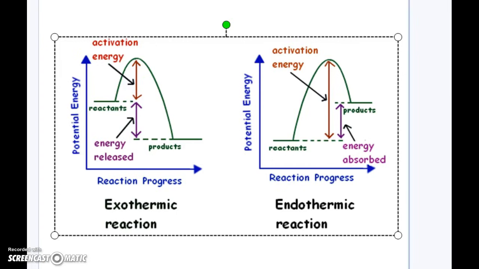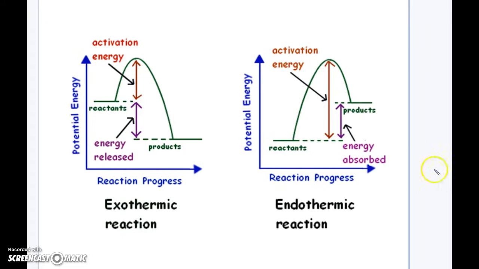Okay, so this is a little review of 8th grade science where you had to understand the difference between exothermic reactions and endothermic reactions. So I thought I'd take a little bit of time to just review this, make sure you guys understand how reactions proceed with energy. Okay, now this potential energy, you guys have to remember, it can be light energy, heat energy, chemical energy.